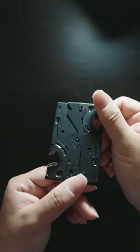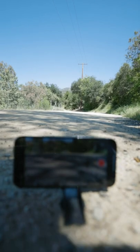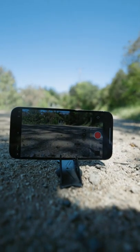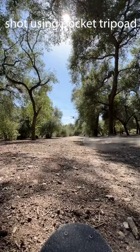So this is a pocket tripod. For the past year, I've actually been trying to record a lot more on my smartphone instead of on this camera. It's because I feel like using my phone actually helped me tell my story better. But when I'm using my phone, the main focus is to be as easy to use as possible, so being this type of tripod or slider just doesn't really make sense.